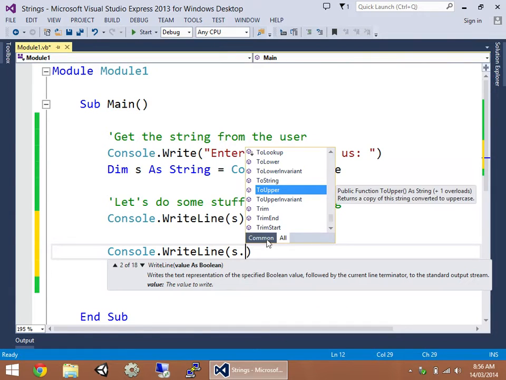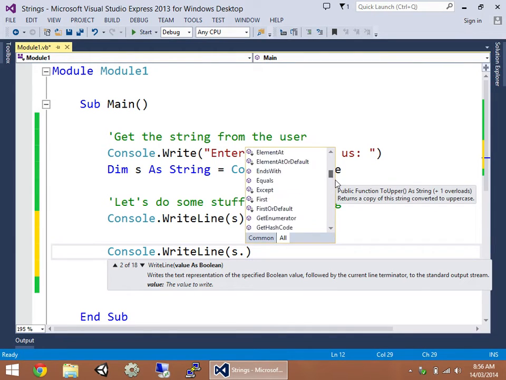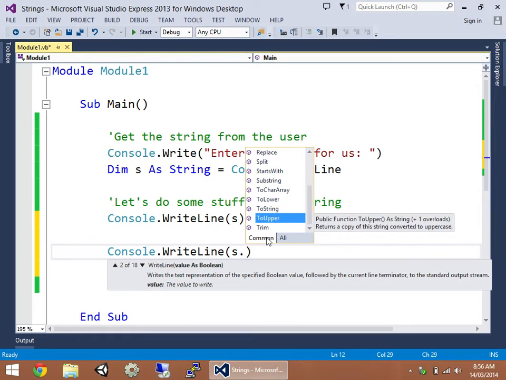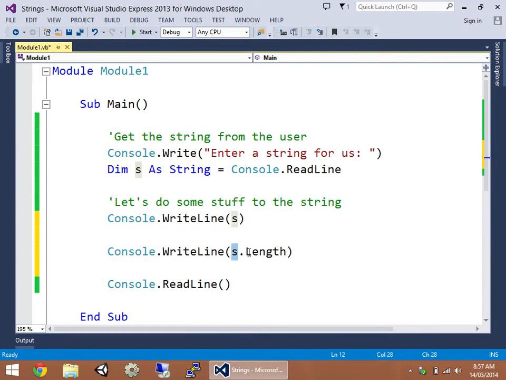Okay, and I'm going to stick to the common tab today because there's a lot less than the all tab, and in fact a lot of these I've never really even used, so I'm going to stick to common for the moment. Now having a look at these, I explained in the second video that all the purple boxes are commands and the little spanner is a property. So I said that there's only one property we're going to look at, and this is the one we will have a look at, which is length. So if we ever need to know how many characters are in a string, use your variable name .length.